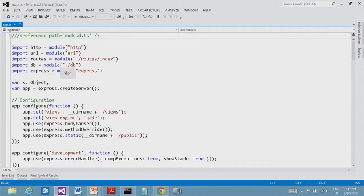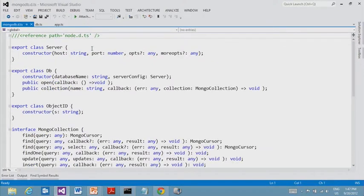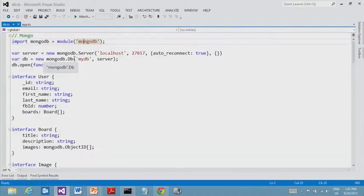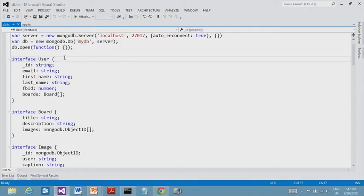So there's a database module that I wrote here, and I can go to definition on that. And you'll see that my database module is a wrapping around Node, so I can go in and actually look at the static typings for Node. These are not entirely complete yet. This is stuff that's still in flight, but you get the idea. In my database module here, you'll note that we use the Node APIs, but we also declare some interfaces that represent the data entities that I'm storing in my database.